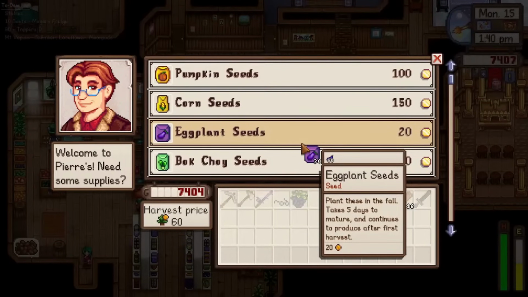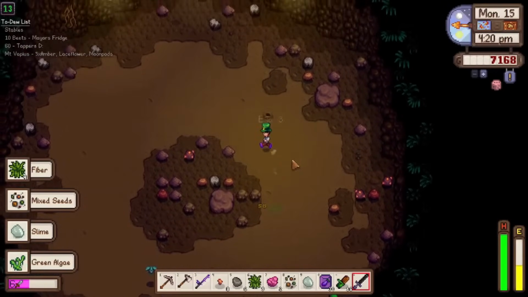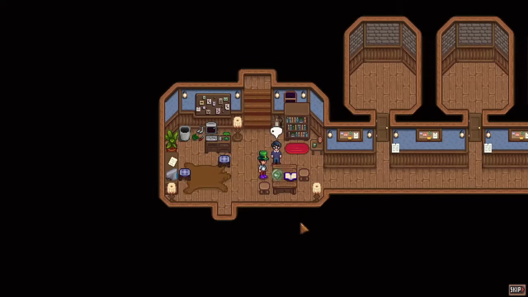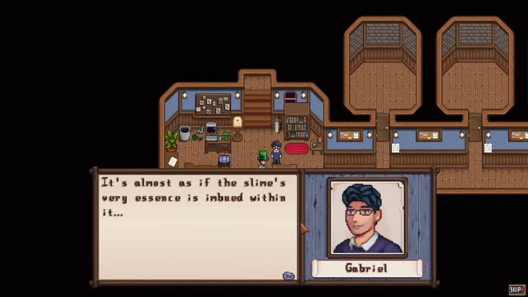We decided to buy some more eggplants to fill in the gaps in our farm, and headed to the mines to kill 20 green slimes for Gabriel. Gabriel was very happy to hear about it when we paid him a visit, and he said he would study the strange slime gems we had been finding during our time felling the slimes, and we returned home once more to sleep.